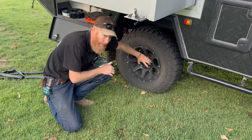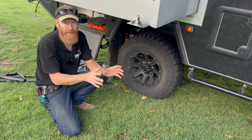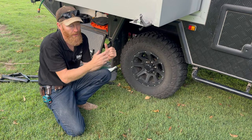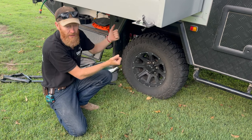And also around this area, if anything feels overly hot and you haven't been going down a long hill, there's something wrong. And if that's the case, jack it up, turn the wheel. If you turn the wheel, it should turn and feel pretty smooth, okay? You can rock it. Any movement, you need to fix it.